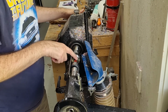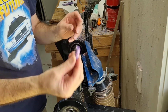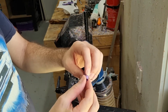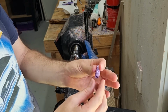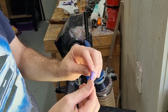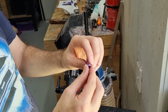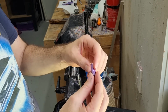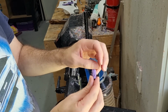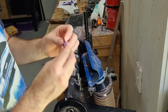But yeah, it's not really too much to say. Basically, dimensions, shape-wise, as long as it's small enough to fit inside the barrel, but bigger than the inside holes, you can sort of do any shape that you like. I like to do what's called this sort of hourglass shape, is my personal preference, with a sort of slight curve over, but again, that's purely my personal preference. I know a lot of other people either do sort of straight or with a little sort of ridge on the end.